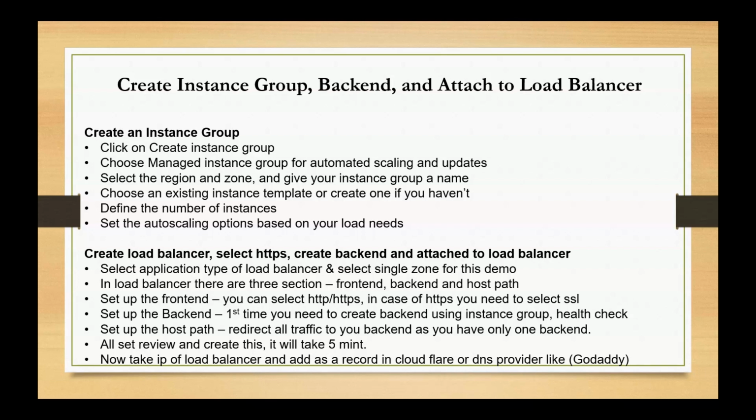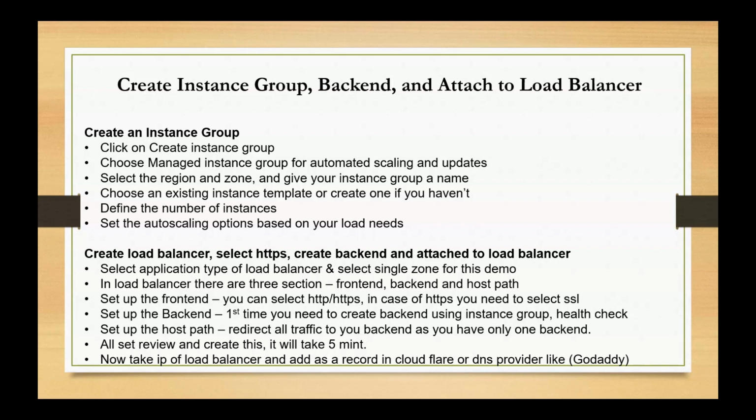Once your load balancer is ready, you will get one load balancer IP. You can hit that IP in the browser and check if your request from the load balancer is reaching your virtual machine or not. If you are facing any issue, first you need to check whether your load balancer is up and running or not. Maybe your health check is not working. A health check is basically a URL where the load balancer keeps checking whether your virtual machine is ready or not.